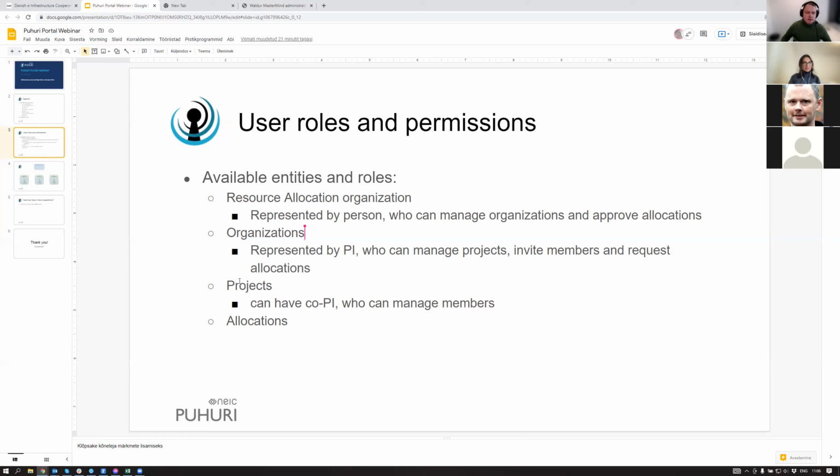A co-PI can manage projects within its limits. So basically request some changes and manage members.